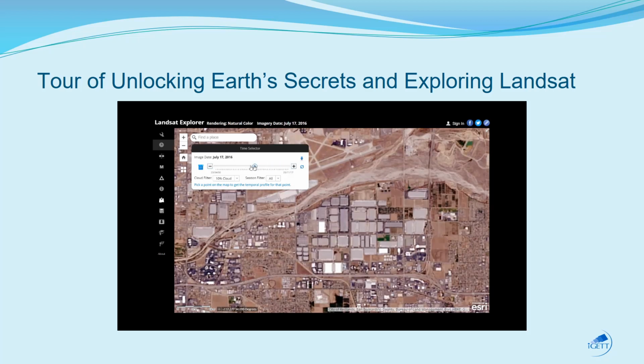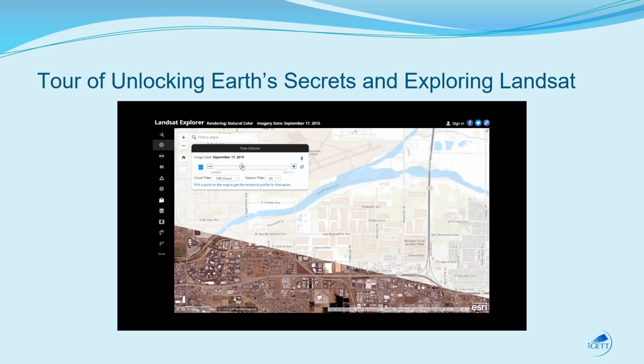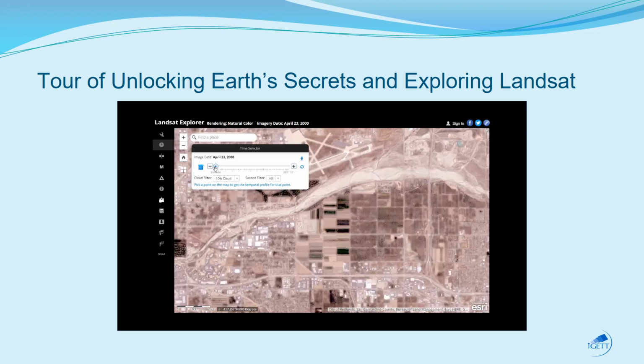Now, every once in a while, we'll find that an image doesn't come in completely. These are really large data sets, and they're all being loaded on the fly. What happens here is, zoom in or zoom out or pick another date, and you'll be able to get back. So let's go to a really early date. This is April 2000, and this is the same exact area, but you can see it's quite different in visualization. Still see what looks like an airport north of the river there, but the other parts aren't the same.